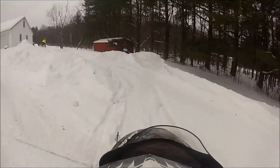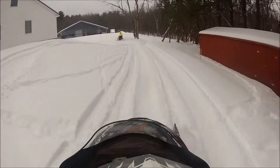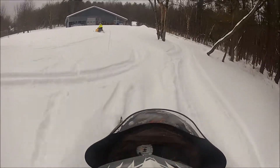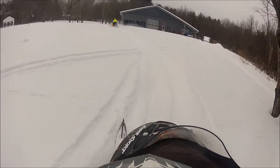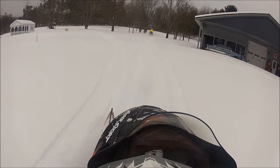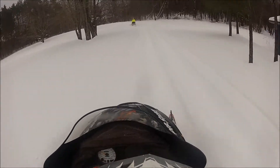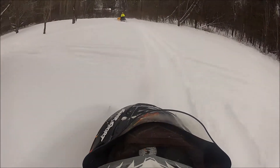This is my first time out in probably about two or three years. We haven't been too fortunate to get a lot of snow up here, so I am super excited. Just kind of taking a test lap here, making sure no one's coming up my driveway, and taking it nice and easy for the first time — gotta get used to the sled again. Just having fun in this fresh powder. It's light and fluffy, so it's fun to mess around on, but it also gets you in a lot of trouble fast if you're not careful.